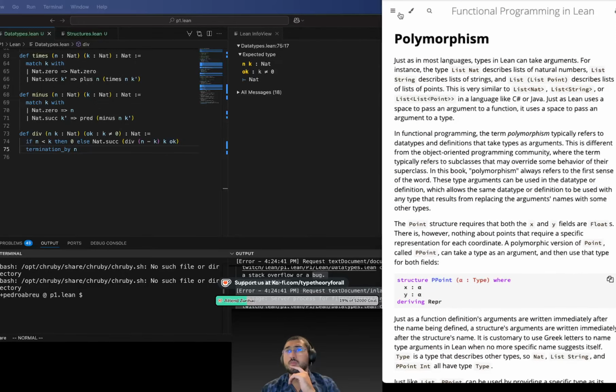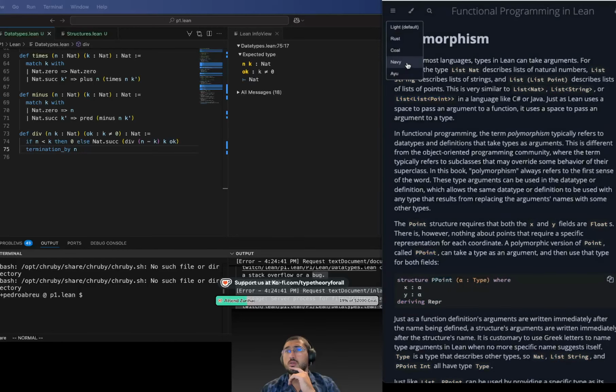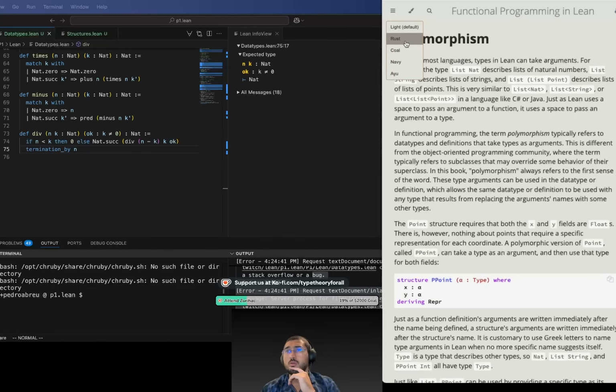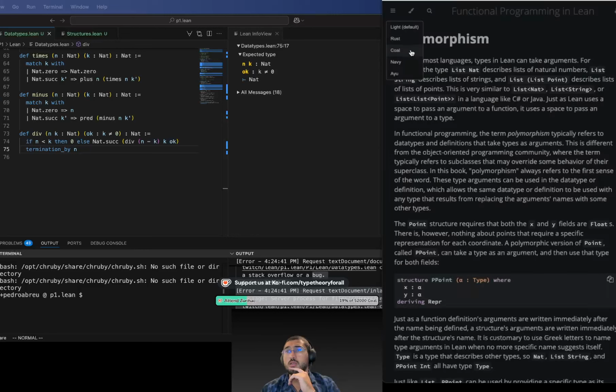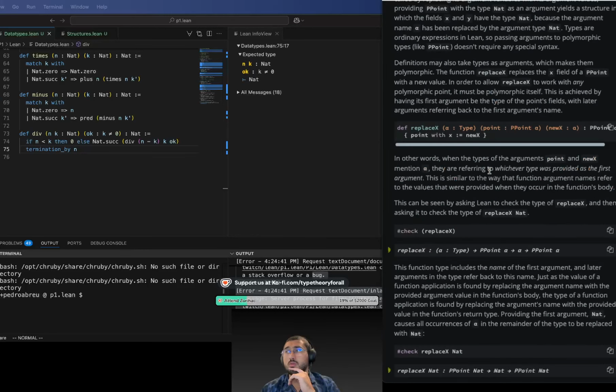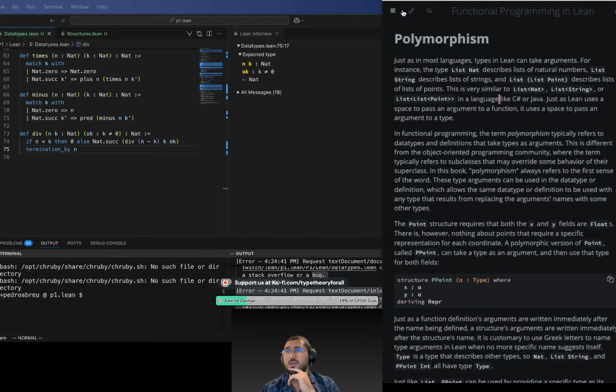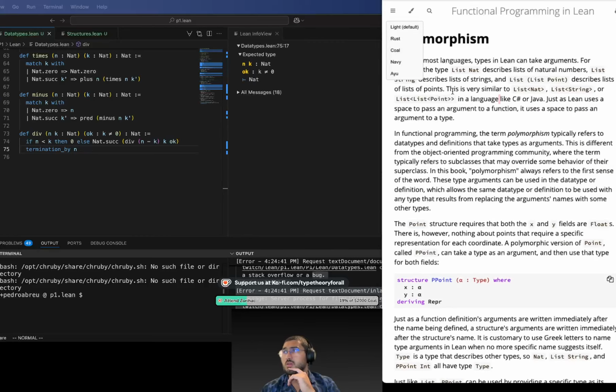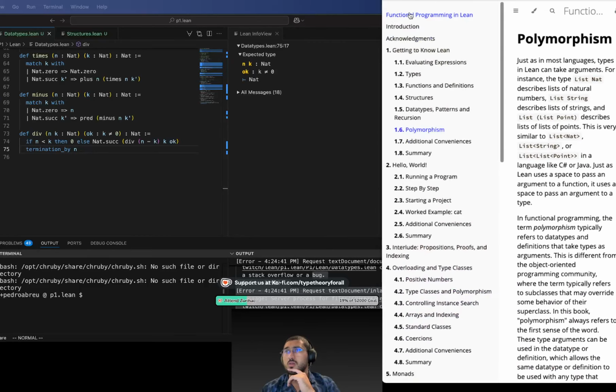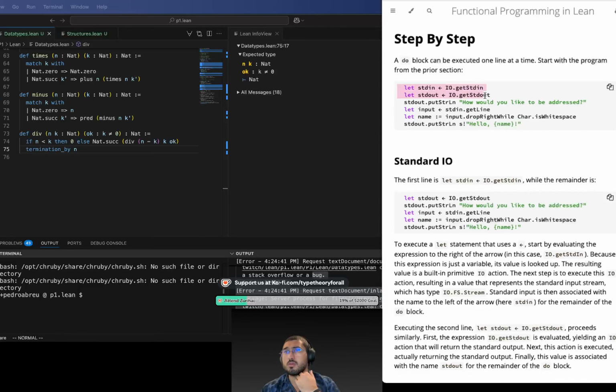Anyways, they have different colors for the thing. That's really cute. I prefer light. Okay. Step by step. Oh, monads.